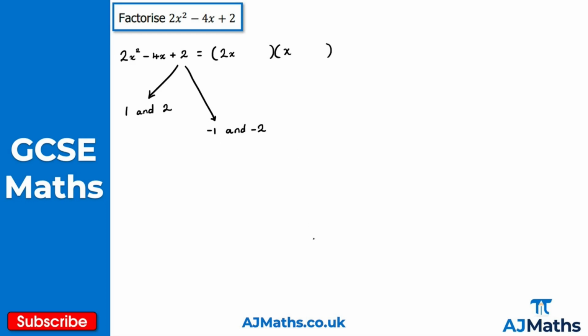So again, because this is 2x now, what this means is one of these numbers will double, and the other would be times by 1x, so that wouldn't change. Let's start by doubling the minus 1, so that would be minus 2, and this one here won't change, that will also be minus 2. If we add these together, minus 2 plus minus 2 is minus 2 minus 2, that would give me negative 4. And that's what we get here, minus 4x. So we found the correct pair straight away.